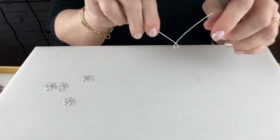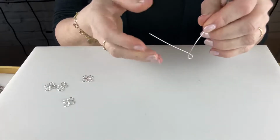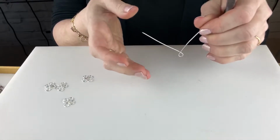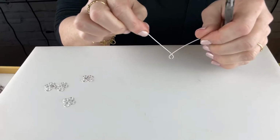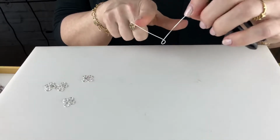So I've crossed this over to make a little teardrop shape. The more I pulled these sides down, the more round it would be. It just depends on the shape that you want, but I'm going to leave it like this little teardroppy kind of shape. And then we also have a V here.